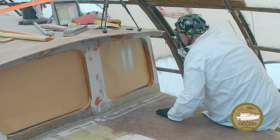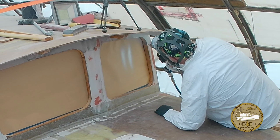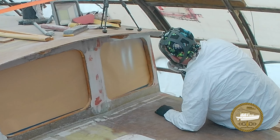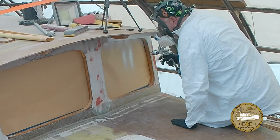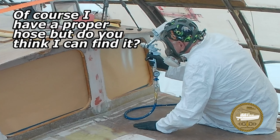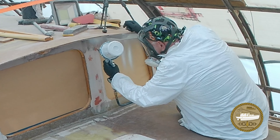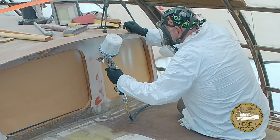The first part I primed was under the eyebrow, because I knew it was going to be a pain in my neck — literally — working at an odd angle. The air hose became an issue as well. Here you can see where the hose is this blue, hard plastic type, and it was a real pain. It goes where it wants to go, and no matter what I did I couldn't get it to quit interfering with my holding the gun, so I couldn't always keep the spray gun far enough from the surface, and it caused a few drips and runs — but we can deal with that.